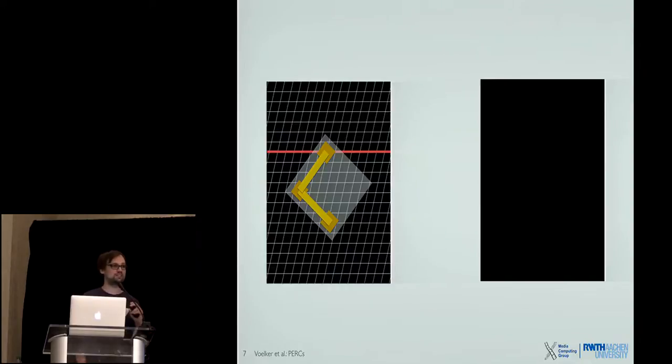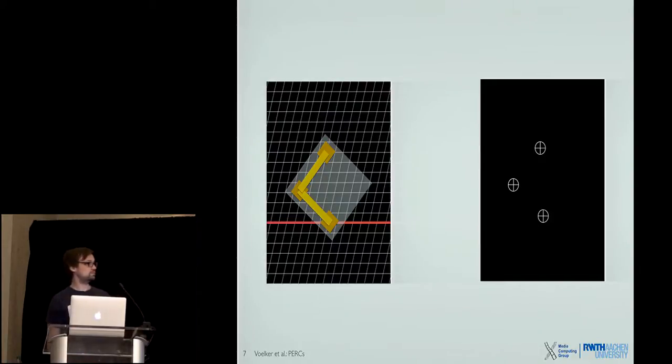These non-active scan lines are connected to the ground of the battery of the display or to the ground of the system. Since these pads are very close to these grounded lines they ground themselves and actually ground the other line which is currently on top of the active line. So in this situation this point is detected, same thing is true for the other macro patterns. We get basically three touch points.